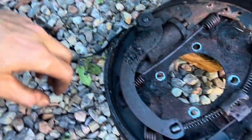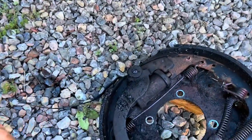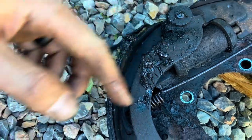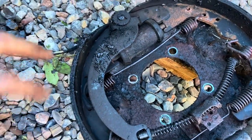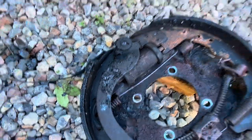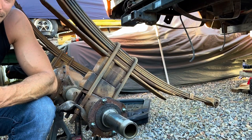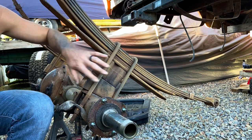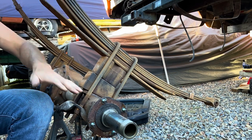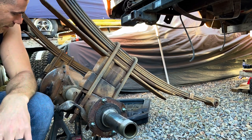I'm retracting my earlier observation about why the drum shoes were so greasy. I thought the rear seal had given out, but looking more carefully I found some actual thick old grease — someone packed grease in there, it flung out, and that's what got all over the shoes. The seal might actually be okay, but we'll replace it anyway since we've gone this far. We'll do a full refurbishment: pull the U-bolts, get the blocks out, sandblast the hardware, clean up the leaf springs and axle housing, pull the back cover and check inside.